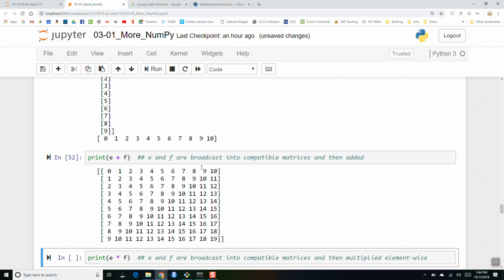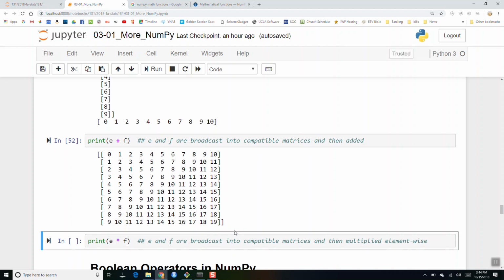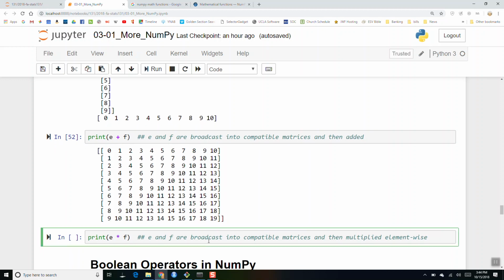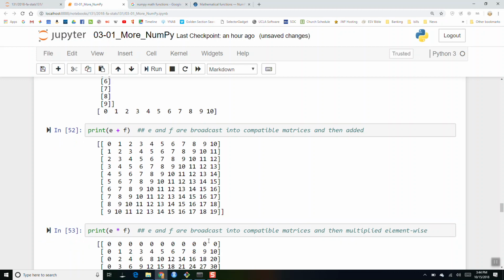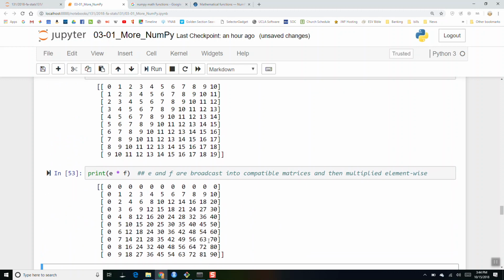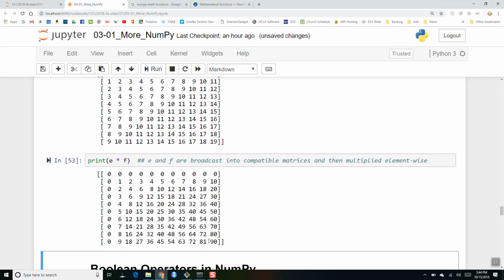And you get the numbers 0 through 19, but arranged as such. Similarly with E and F, these column and row vectors get broadcast into full matrices, and here you get element-wise multiplication.